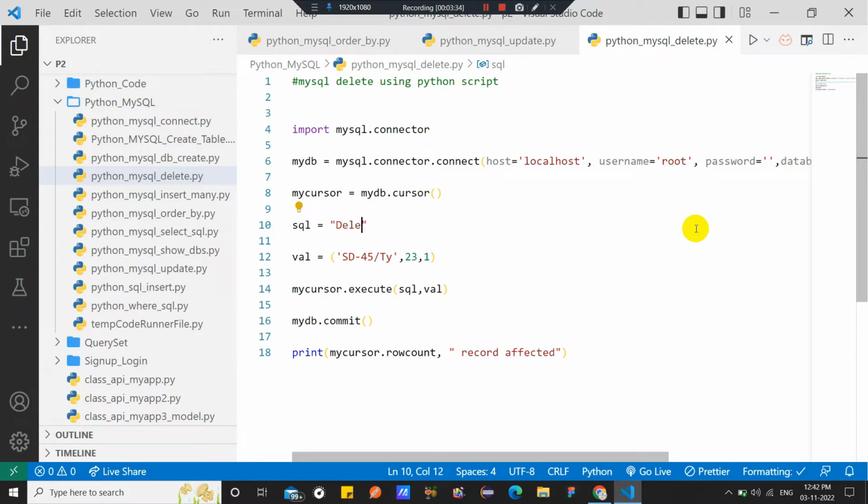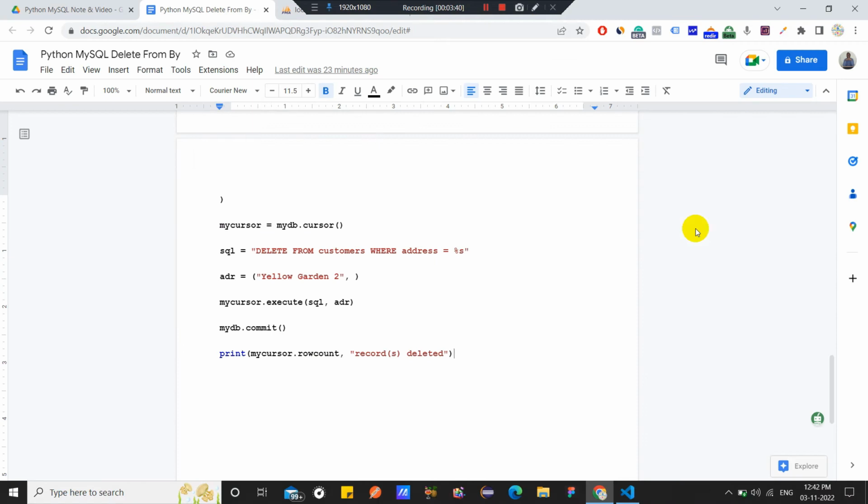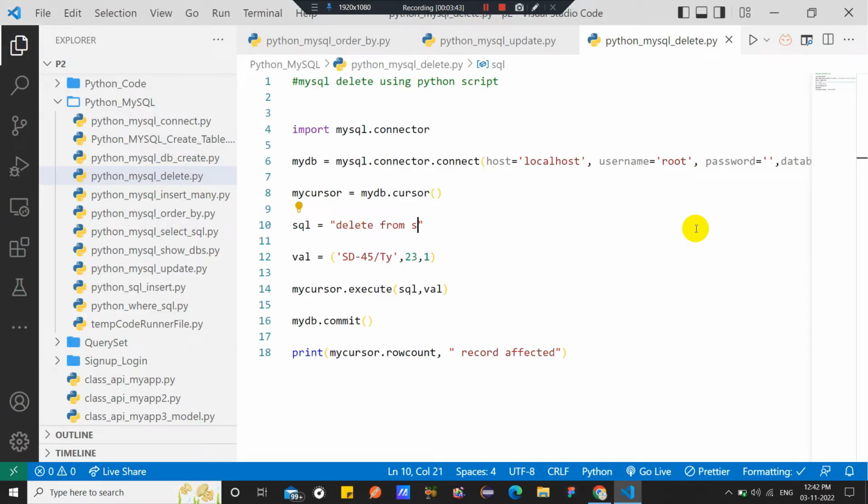So delete from student where roll equal to %s. Here you have to define the roll.